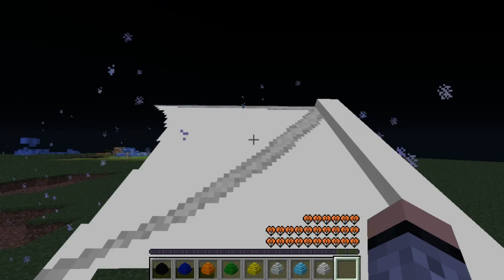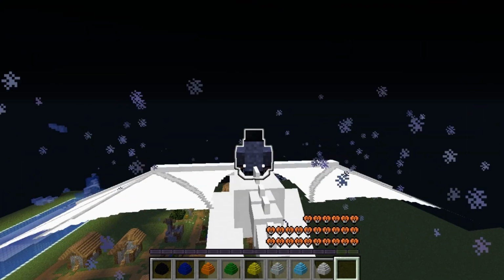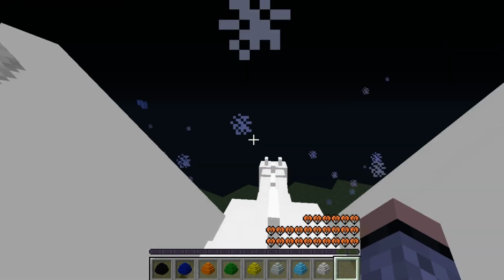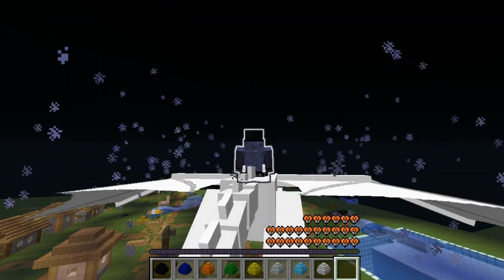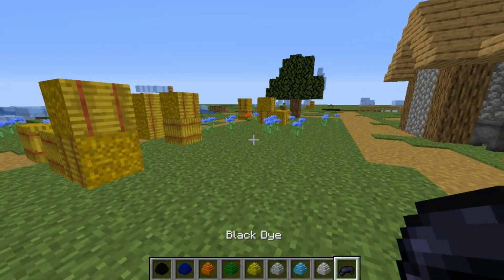So if you want to use a dragon that is very fast, you should try this. And it even glows at night, so that your friends can easily see you when you're coming. And if you want a faster one, you're gonna get a black dye and a dragon egg.